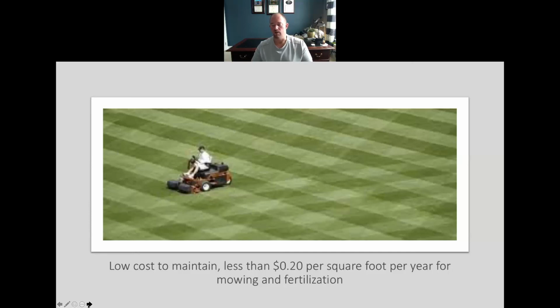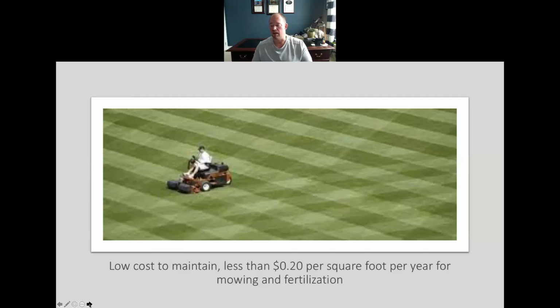But when it comes down to it, grass is pretty cheap. That's why we see it over such a big area of a property. My house, I have a 1,700 square foot patio. I got about the same size driveway and sidewalks out in front of my house. But the rest of my half acre, less the house and paved areas, is all grass.